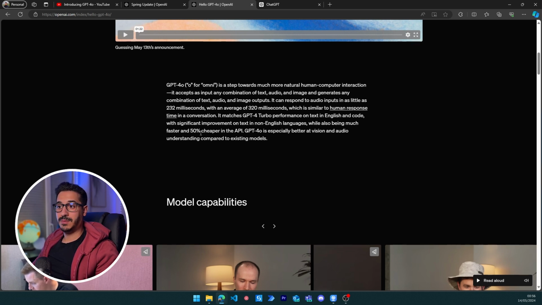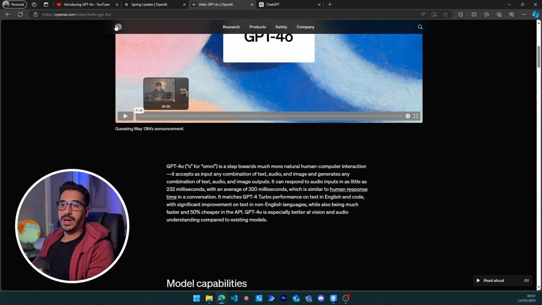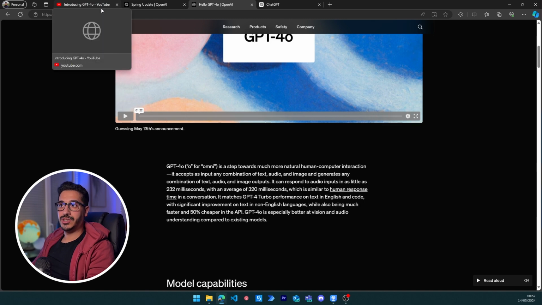Also, we have the API that is already available, and it's 50% cheaper. So they are basically knocking on Claude, because Claude is one of the best and it is so cheap. So here they're trying to make the offering even cheaper so that people do not switch, or they come back because of this new cheap offering. Now let's go ahead and actually see the demonstration and react to it.